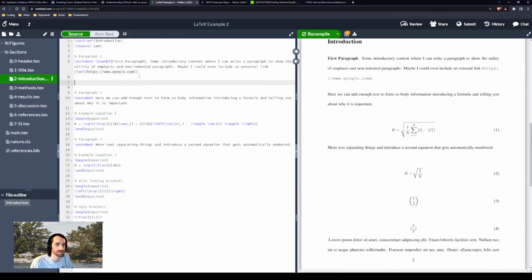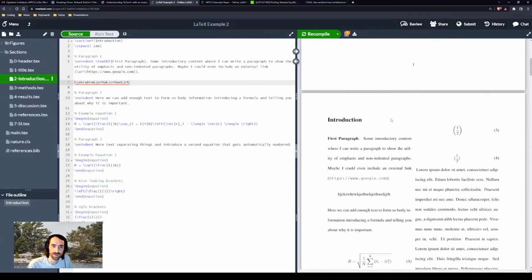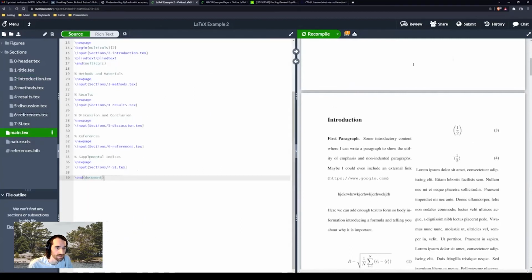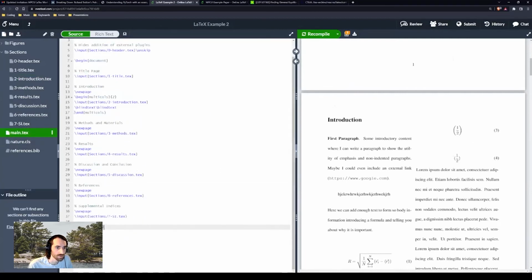So if I started adding text here and recompiled, it will add an extra paragraph. Actually, let's go back and remove the multi-column stuff to make things easier to see.